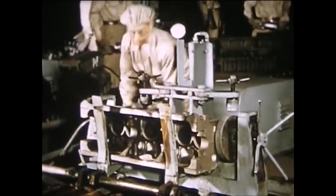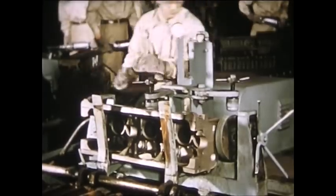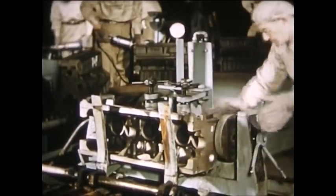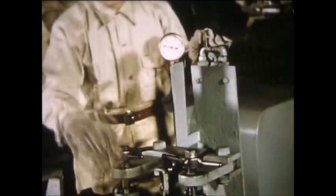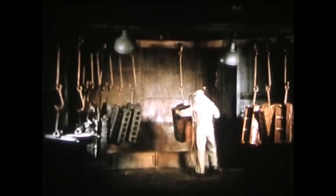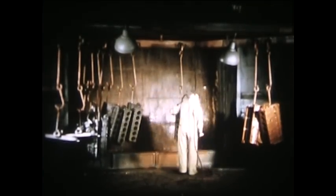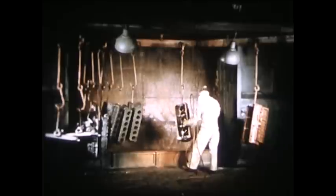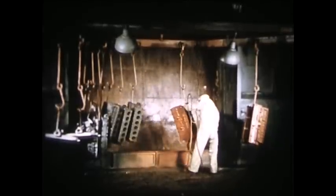Because it is obviously important that the water jacket surrounding the cylinder should be perfectly watertight, each engine block is tested under water pressure. Finished castings are spray painted with a priming coat against the water curtain which carries away the overspray. When they pass out of this section, the castings are ready for the many machine processes which follow.